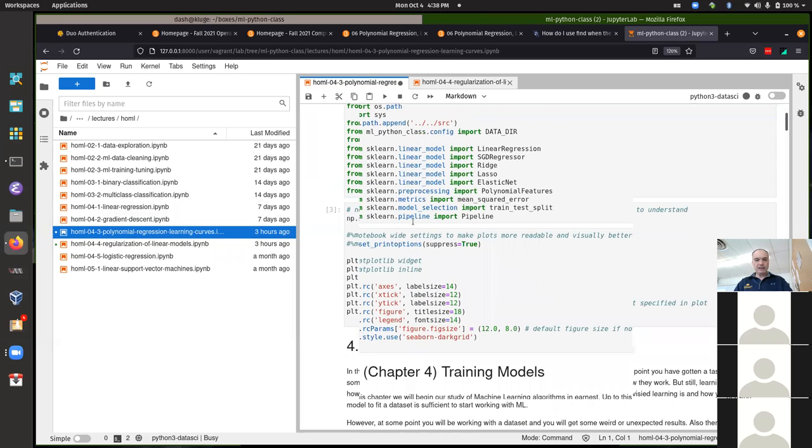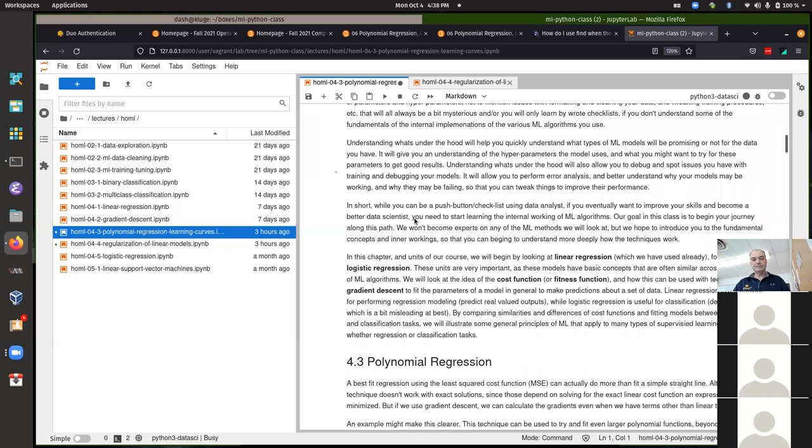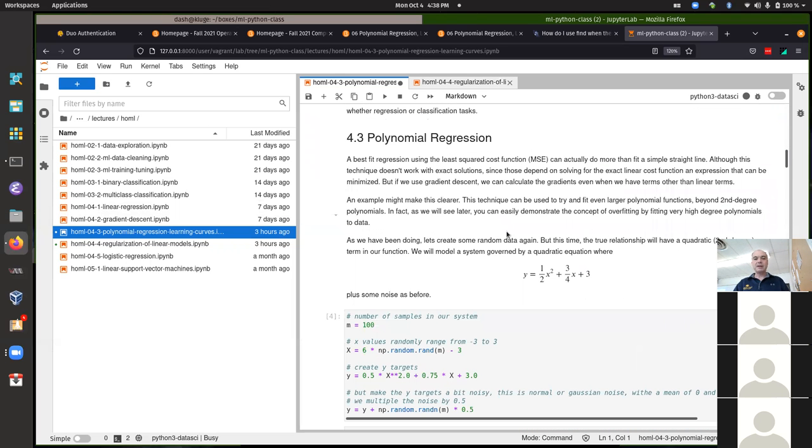So let's look at polynomial regression then. If you go through this notebook and the second half of chapter four, you'll get a much better understanding, I believe, of how regression is working in general. Okay, so fitting something more than a line. Instead of doing linear regression, we're fitting something more complex, a more complex function, like a general polynomial.